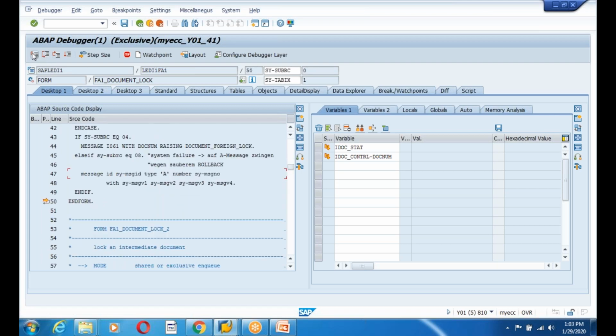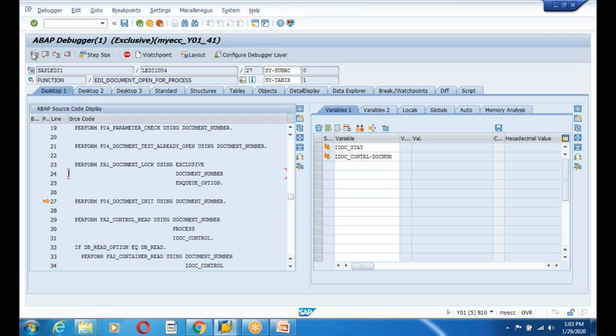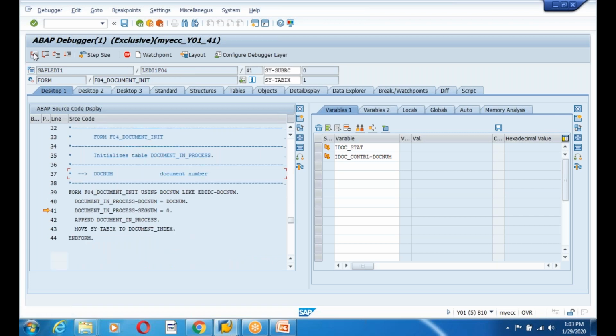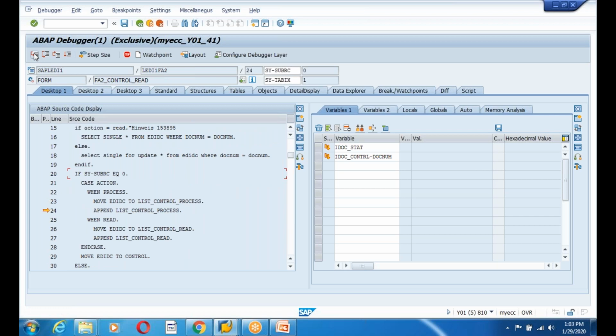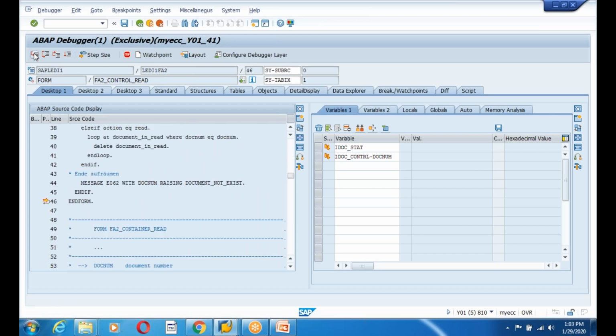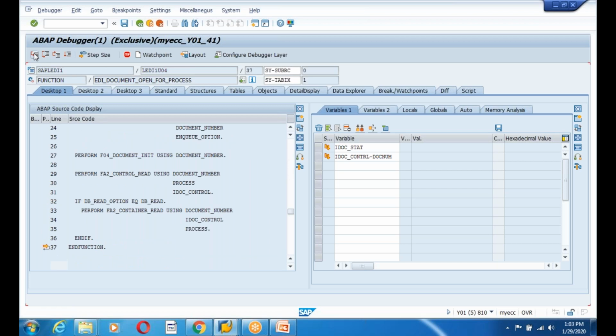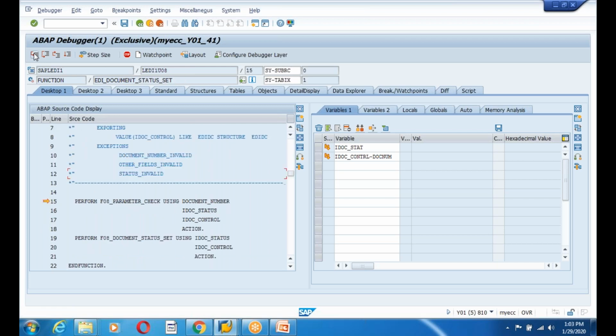And after the log, okay, document init, if they are doing some document init. So where it's all ALE settings, it is checking. That's not a problem. The functional checking, where it is checking, I need to see. And parameter check, document number.